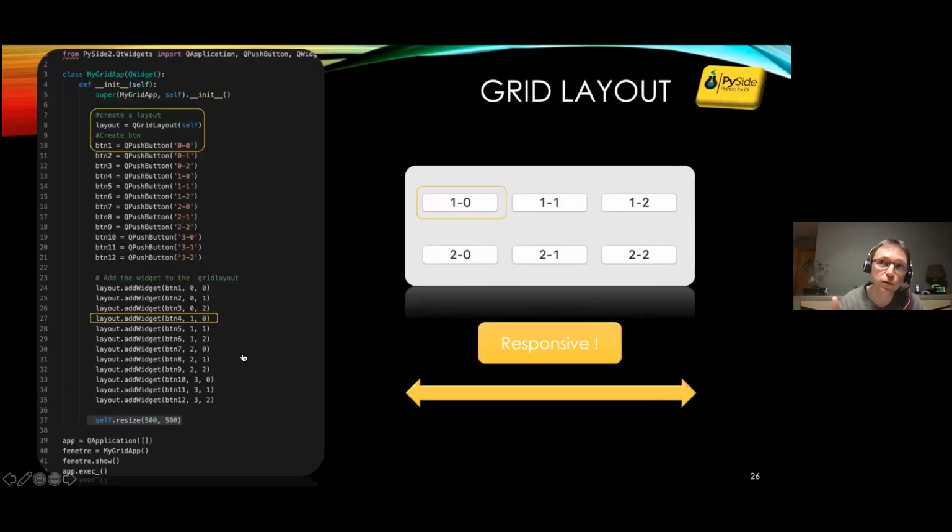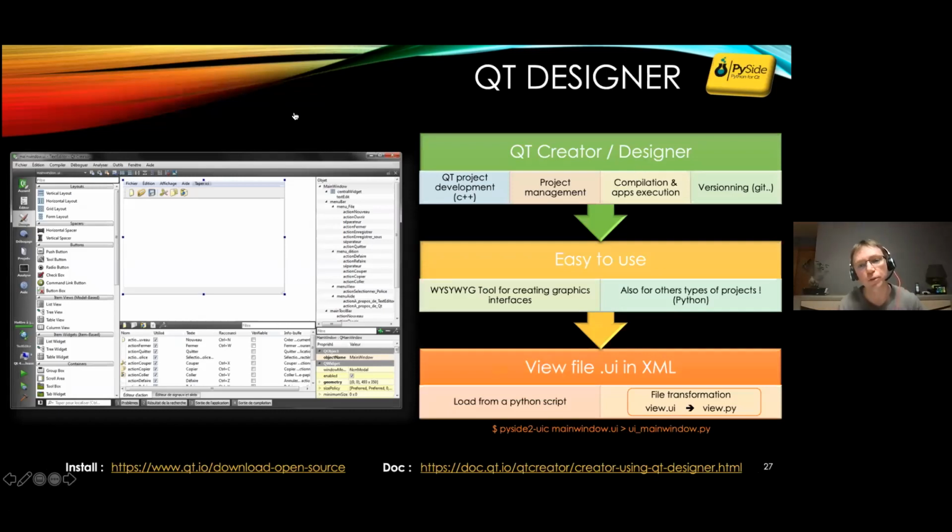Another example, and this is a good point of this library. There are a lot of examples, but here you can use some layouts. Here it is a grid layout, and I add buttons to the grid, and it is responsive. So if you execute on a little computer, it will reduce the space and the button size. And if you use a large screen, the space will adapt and make a better experience for the user with your interface.